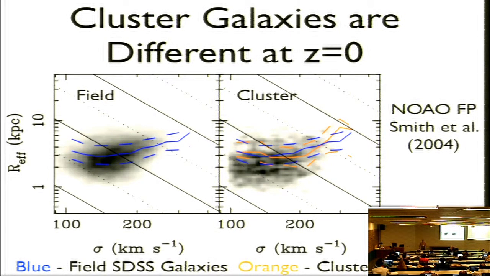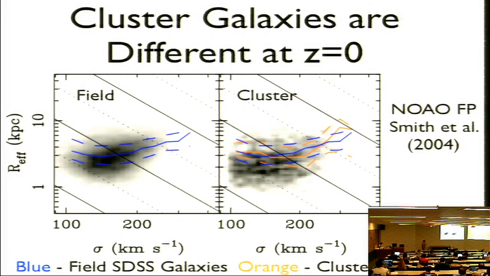The first thing your eye is going to pick up is that there's this turn up over here that is not physical. That is simply a selection effect from doing magnitude limited surveys. So pay no attention to that. Over here, this is a cluster galaxy sample from something called the NOAO Fundamental Plane Survey. It's targeted looking at nearby clusters of galaxies. They publish all their velocity dispersions. They do not publish any sizes. The sizes, therefore, also come from the Sloan Digital Sky Survey. These galaxies in this survey are also present in this survey. In some cases, they also have the same velocity dispersion measurements. And I have a boring plot that shows you they get the same measurements.